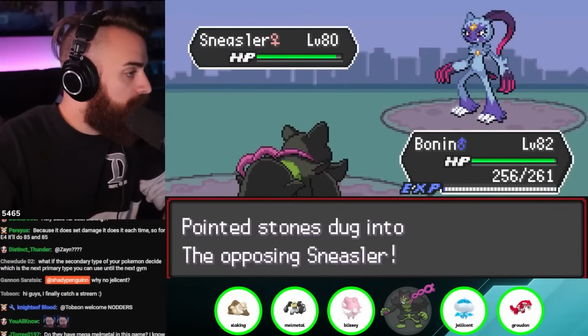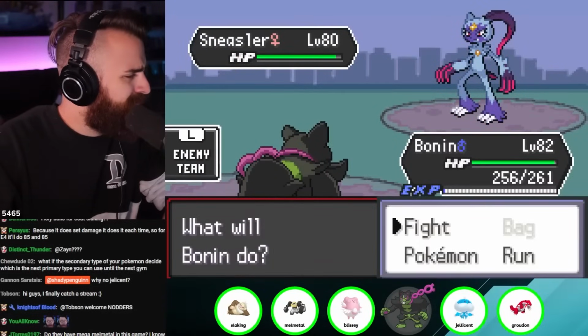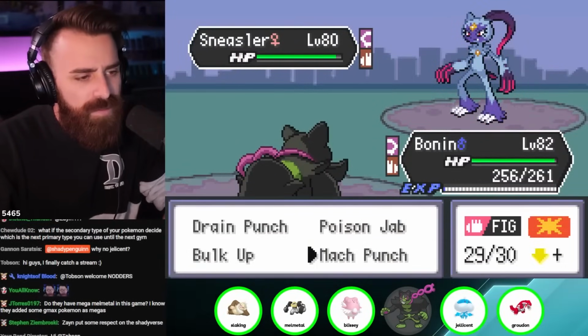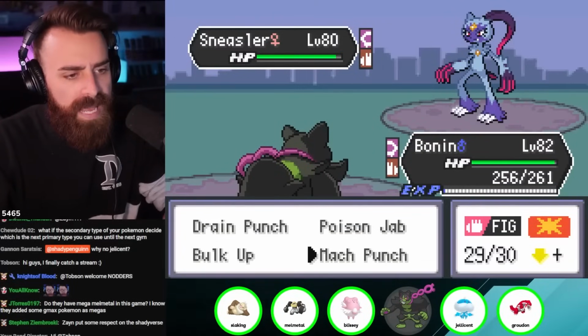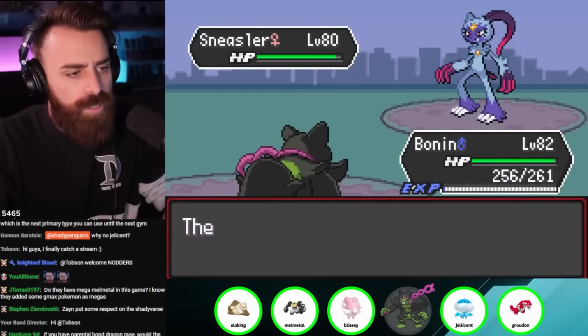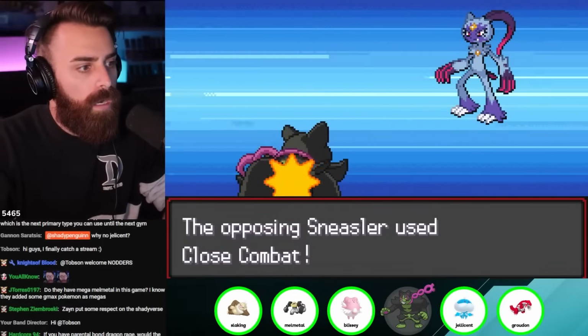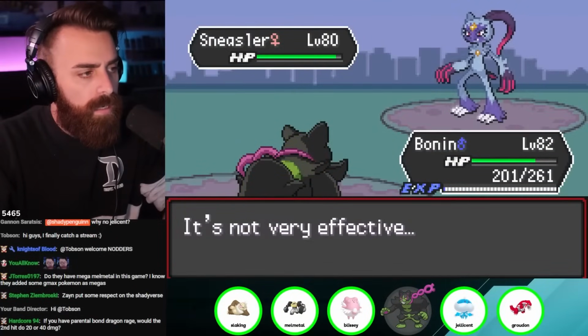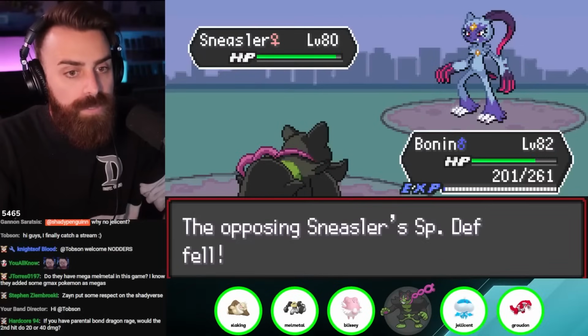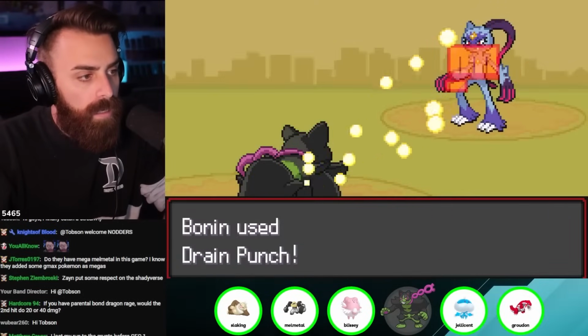All right, Sneasler comes out, kind of scary. What do you do to me? I think you just U-turn. This looks like super bait. I'm gonna Drain Punch. What? He's just throwing a Sneasler in the dumpster, dude. I would've bulked up.